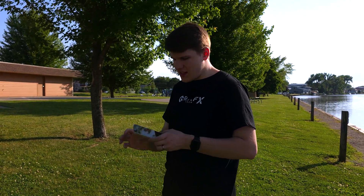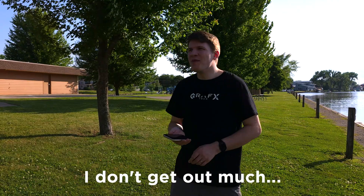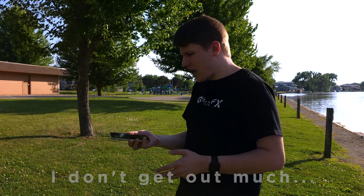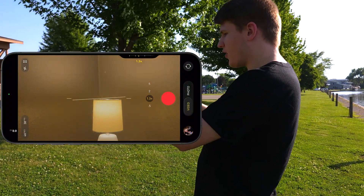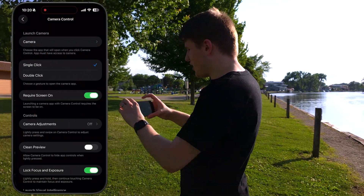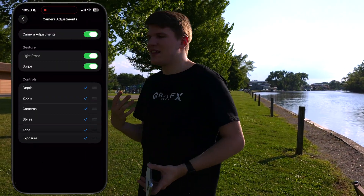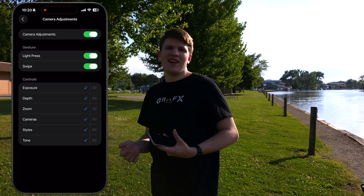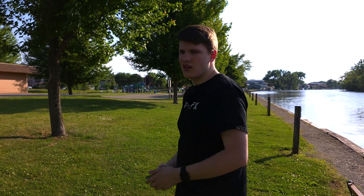I still think camera control on the iPhone 16 is kind of weird. Apple actually disabled one of the main features of camera control by default in iOS 26 — you know when you press down on it and it's supposed to bring up a little window where you can zoom in or whatever? That's disabled by default now. The only thing actually enabled is when you hold down and it does a focus lock. It almost seems like Apple themselves is admitting this isn't a great idea, because arcing your finger up to make those changes doesn't feel that natural — it feels way more natural to just use the screen.